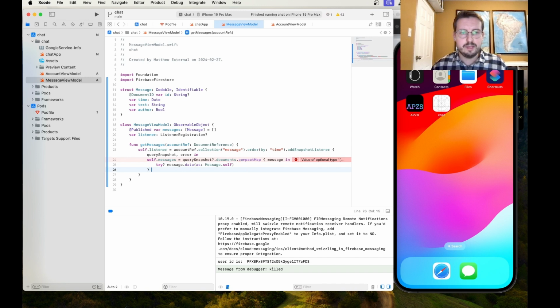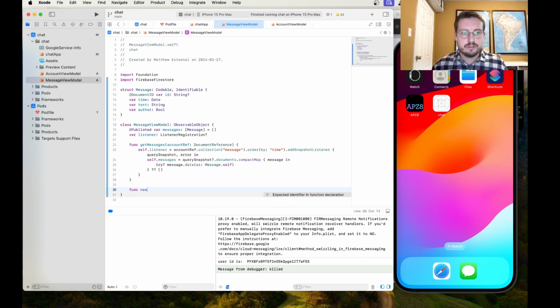This compact map may not return anything, so if it does return nothing, then we're just going to return an empty list. Okay, so that's going to get our messages, and it's also going to update continuously. So if in Firestore a new message is added, our user interface will immediately update, which is really cool. And it's not too many lines to get this really powerful functionality.